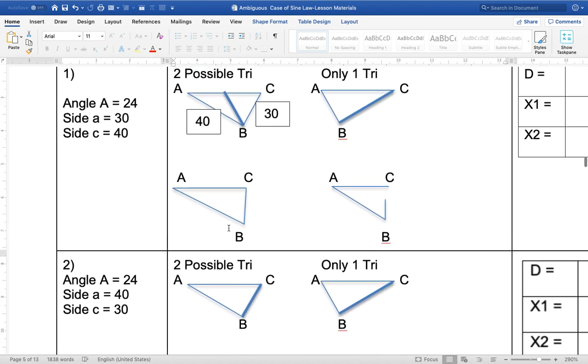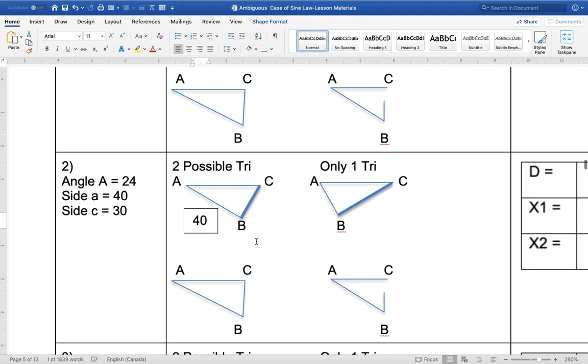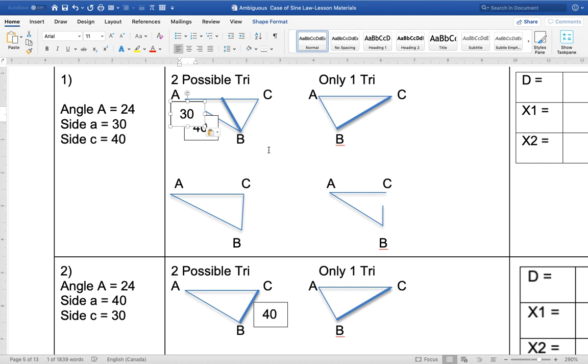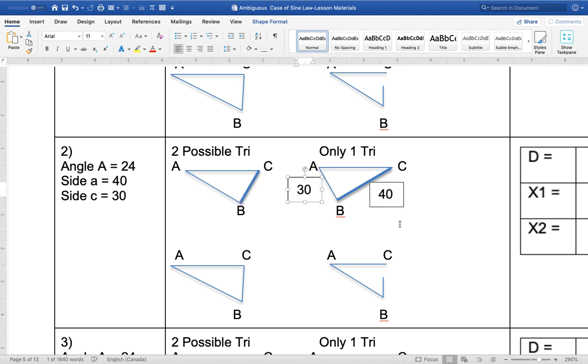Now, while we're at it, what I'm going to do is go down and go over some of these ones. So in the second triangle, we'll notice that angle A is 24 degrees. So that's up here as well. Side A is 40 degrees. There's 40 this time. So that's 40. And then side C is 30. So in this case, does that triangle look correct? Does that look like 40 and then this one could be 30? I don't think so. But if we go over to this triangle, there's 40 and there's 30. Now it looks more realistic.